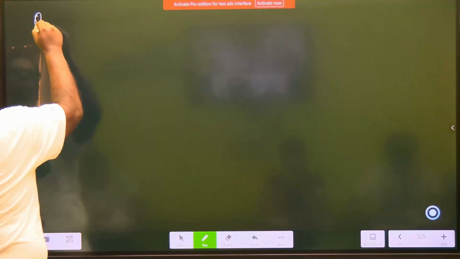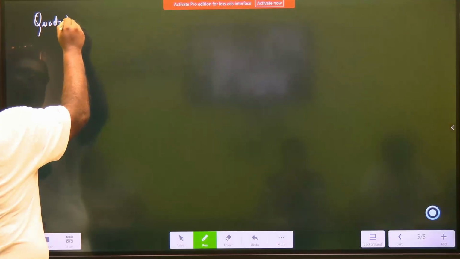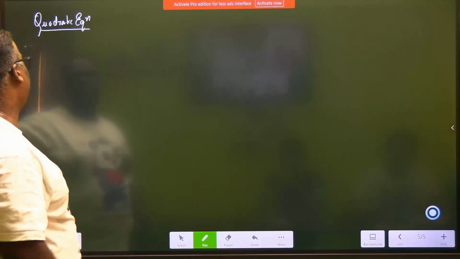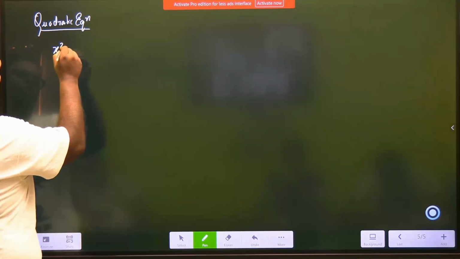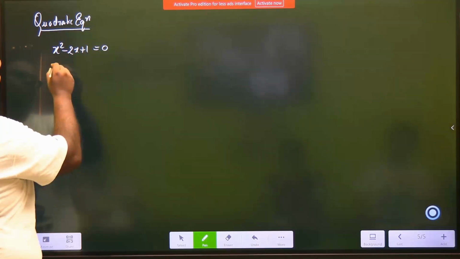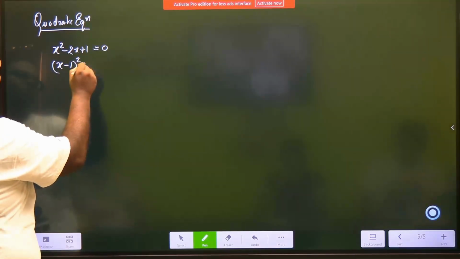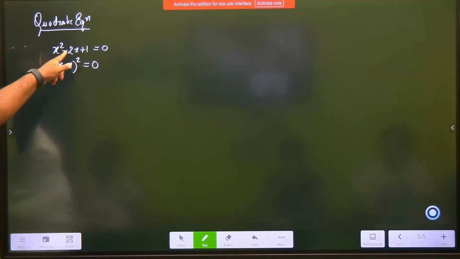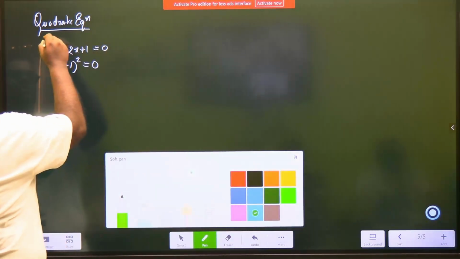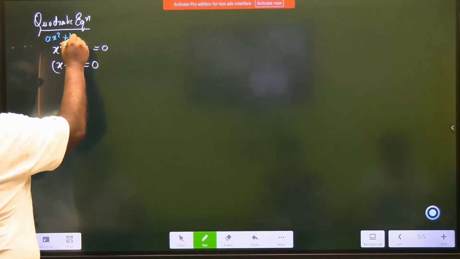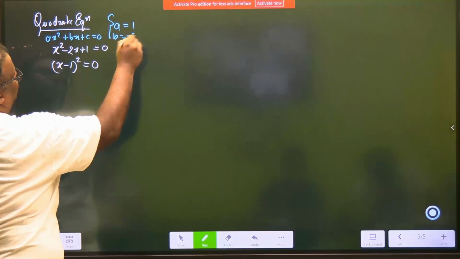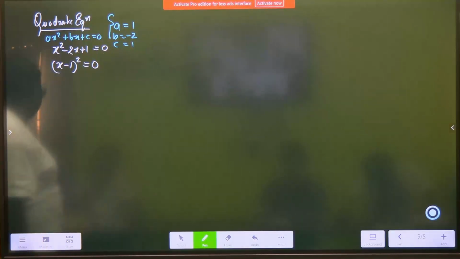Again, I am teaching something right now. Again, going back to the quadratic equation. I have a quadratic equation which is something like x square minus 2x plus 1 equal to 0. Children, if you actually put your head, this is nothing but x minus 1 whole square equal to 0. Don't you agree? A square minus 2ab plus b square. Now you ask yourselves, why is sir calling this a quadratic equation? Because this is in the format ax square plus bx plus c equal to 0, where sir has taken a equal to 1, b equal to -2 and c's value is 1. Do you agree? So it is a quadratic equation, right?